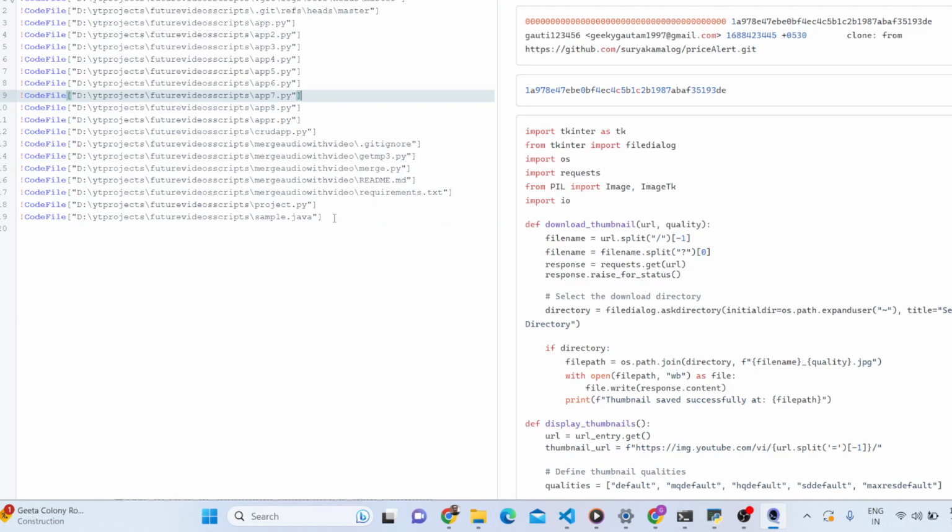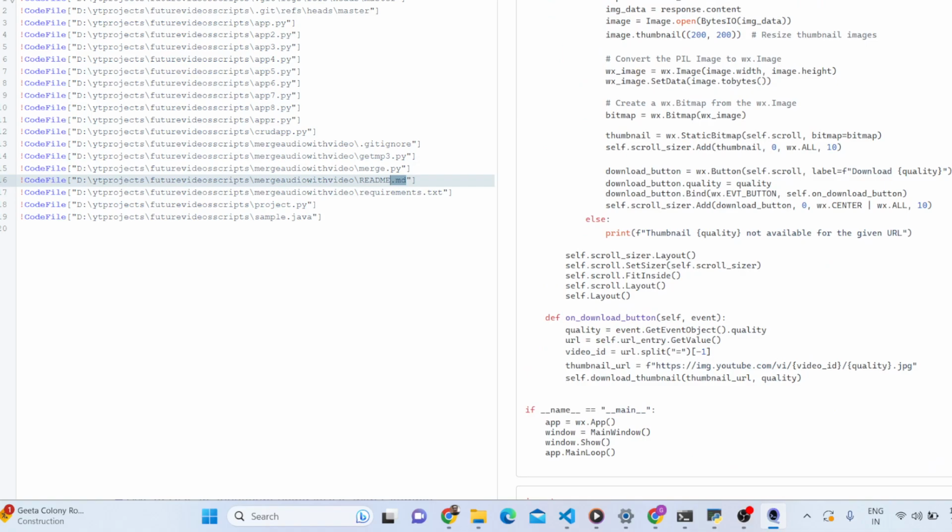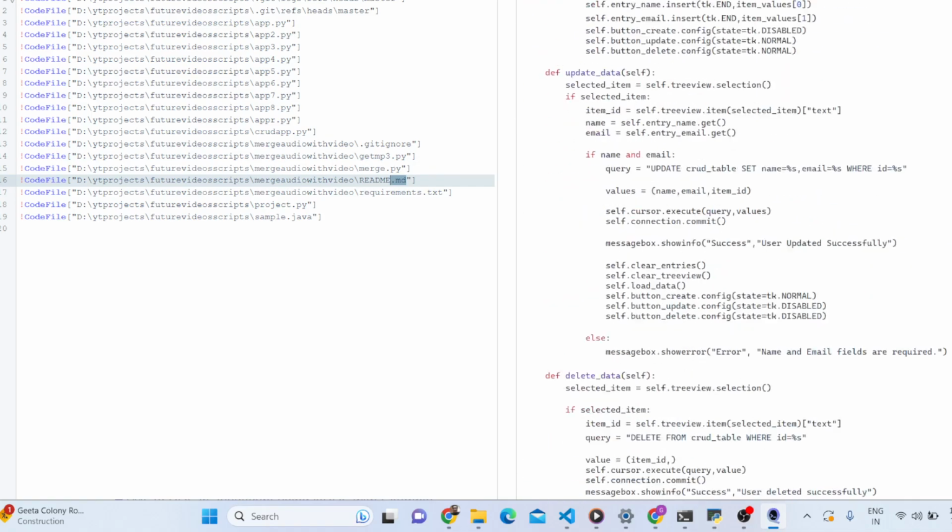As you click select folder, all the scripts that were present inside this folder appear. You can see it's a Java file, a py file, a txt file, a markdown file here. All the programming file extensions, JavaScript, Java, Python, C++, are supported. And on the right hand side, you can see it has generated all the documents here.